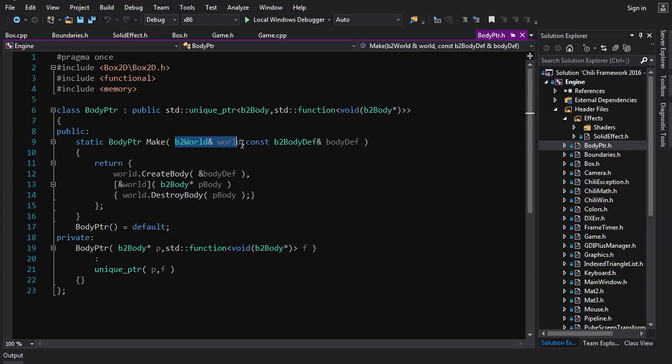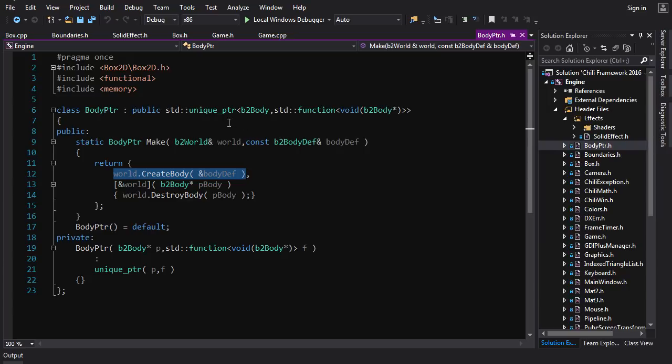It takes a reference to a world and a reference to a body definition, and it will create that body in the world. This returns a pointer to a body, and that is going to be used to fill a body pointer, which is just a unique pointer here. So this creates basically the unique pointer.